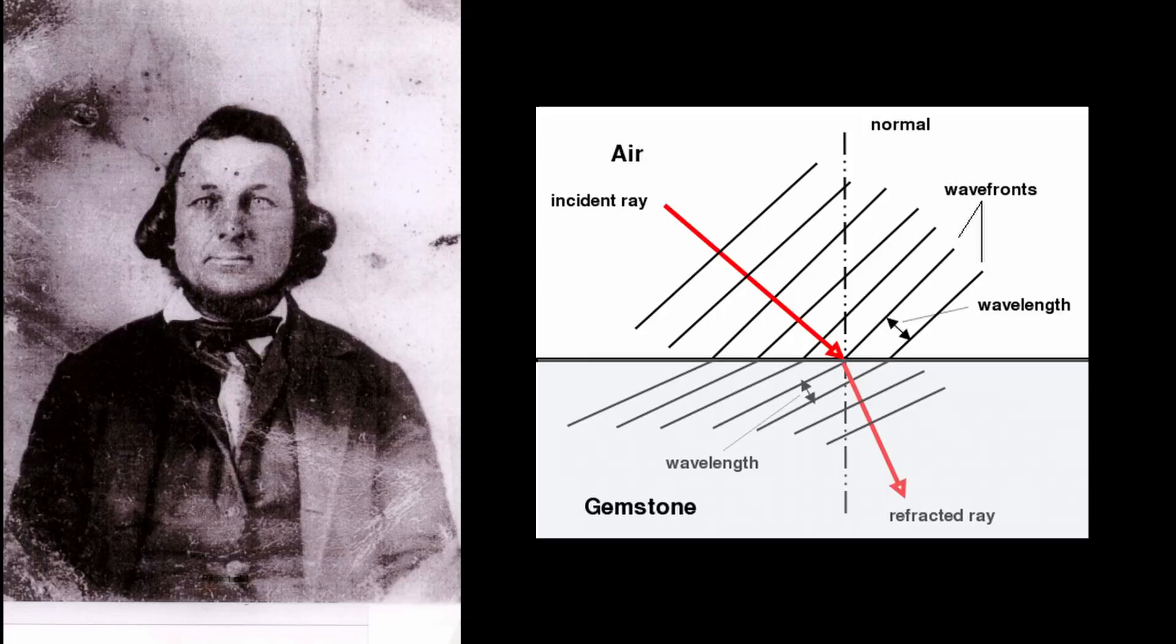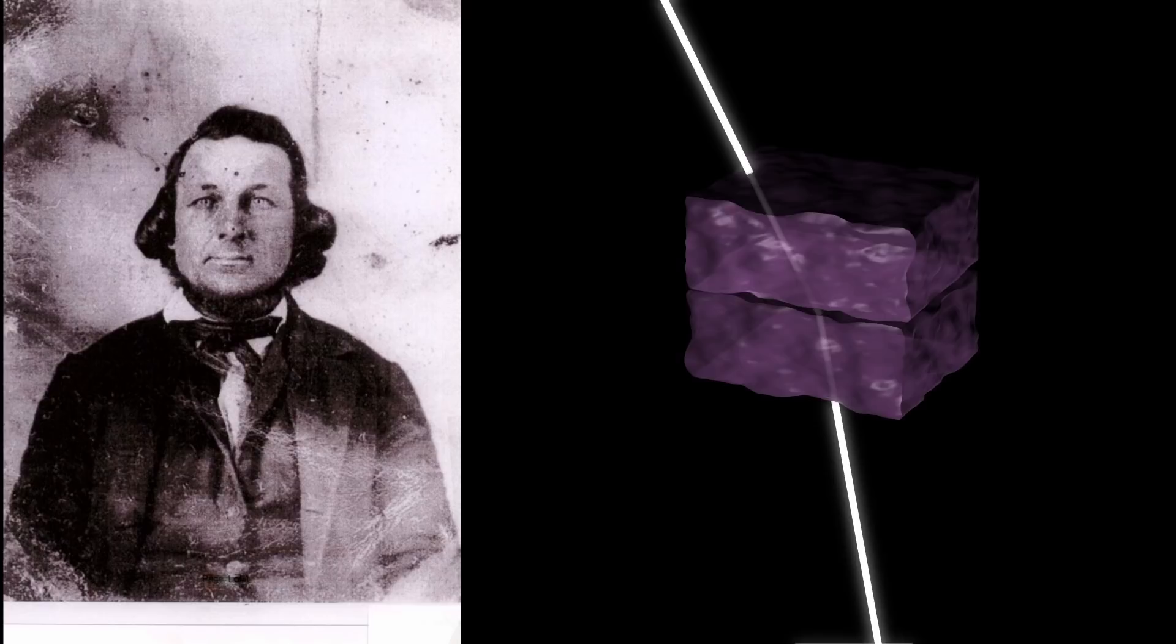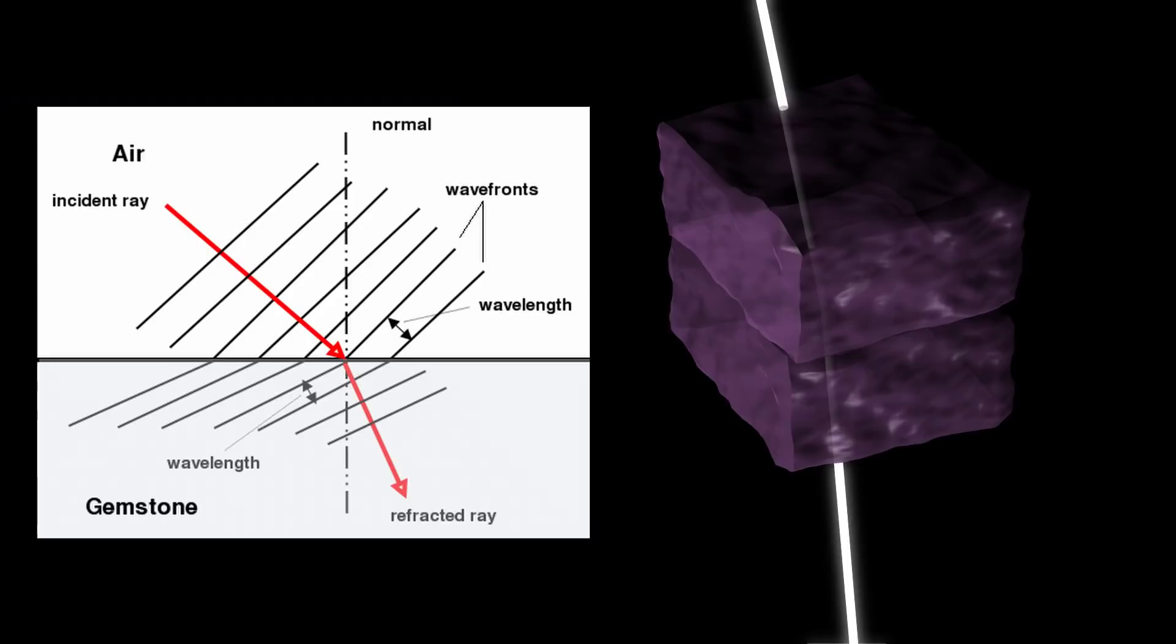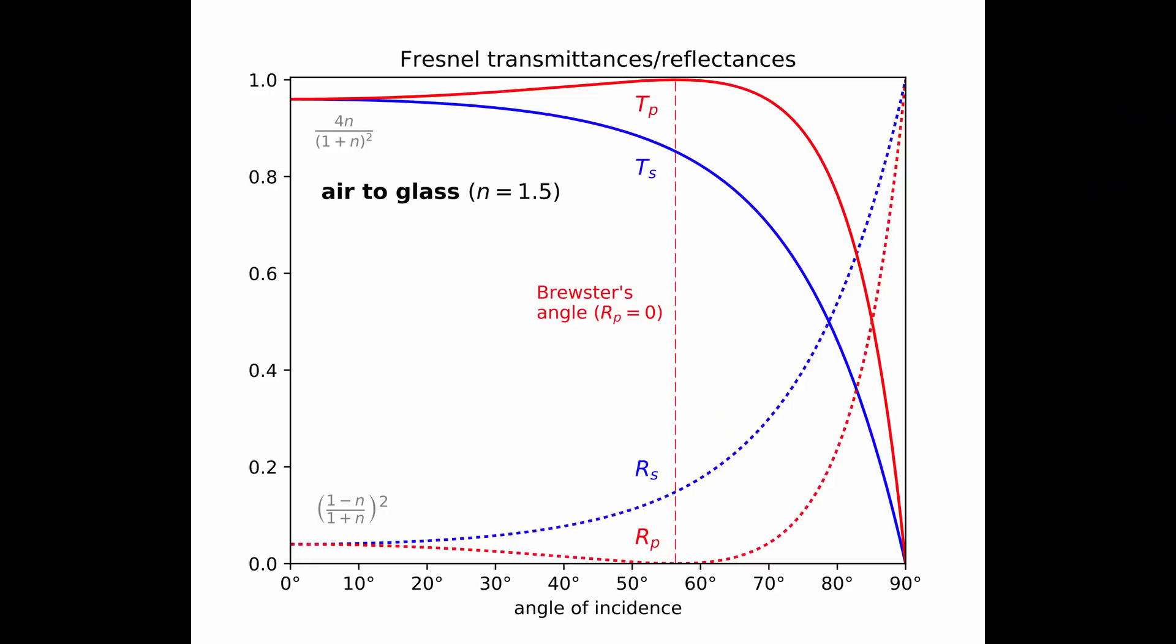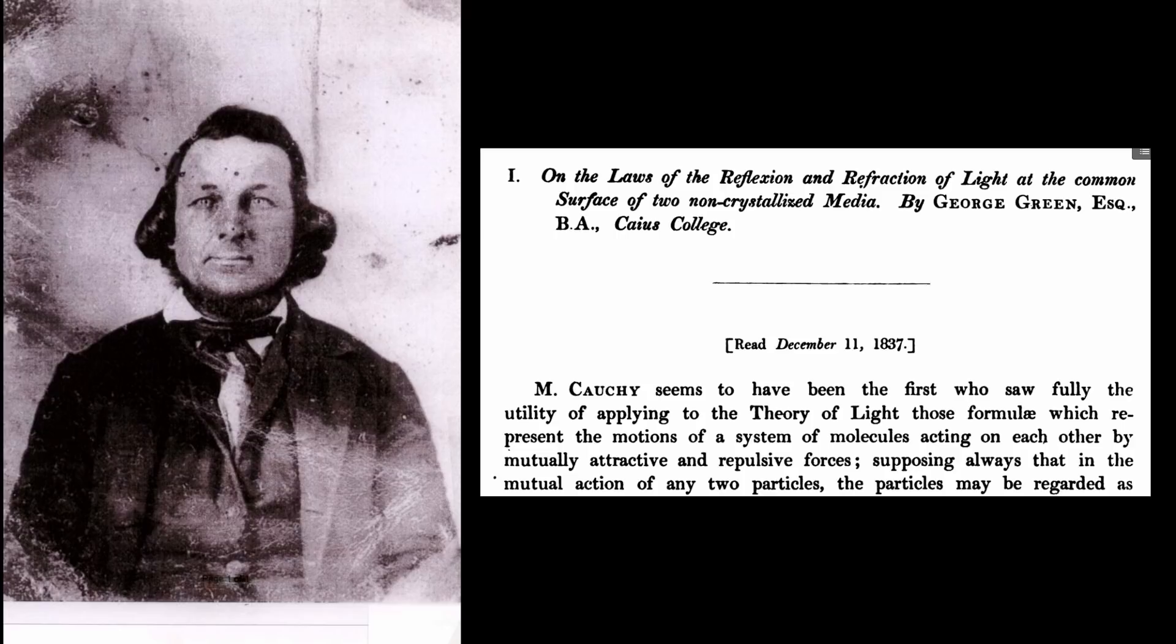Sadly these theories did not advance much on the quasi-mechanical theories of their predecessors. This much needed reformation would eventually come from Green in 1837. Instead of designing boundary conditions for the express purpose of yielding Fresnel's sine and tangent law he set to work to determine the conditions which are actually satisfied at the interfaces of real elastic solids. What he was able to determine was that the boundary conditions that must be satisfied at the interface between two elastic media in contact meant that the three components of displacement and stress across the interface are equal in two media. It was now straightforward to obtain the boundary conditions for reflection and refraction. He found that the vibrations of the ethereal particles is executed at right angles to the plane of incidence. The intensity of the reflected rays obey Fresnel's law provided the rigidity is assumed to be the same for all media, but the inertia to vary from one medium to another.